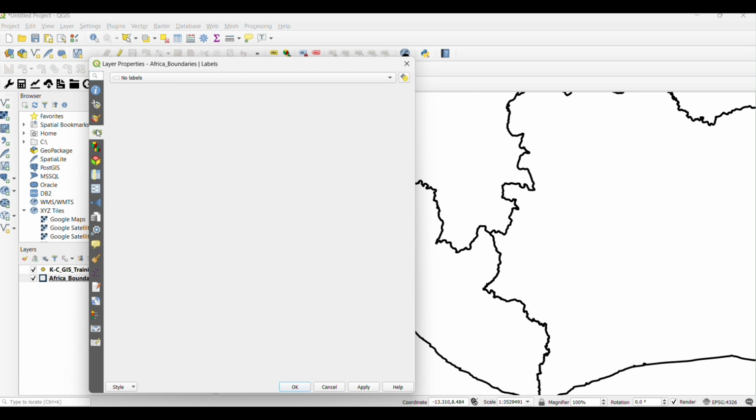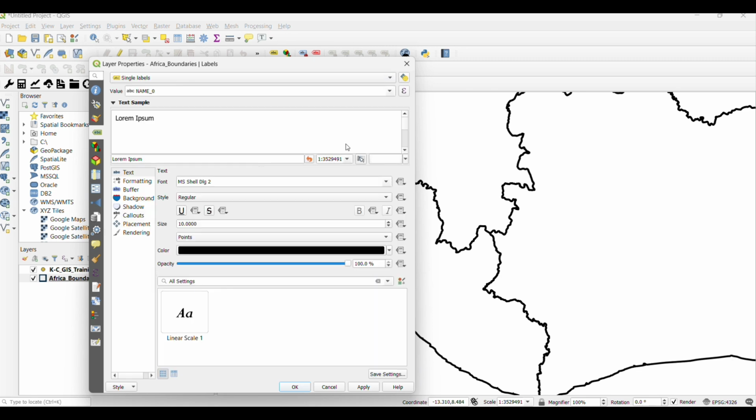Symbology and labels will be the two things that we discuss. Symbology and labels, one single label, nothing extra. The whole play about that is your choice. You're dealing with the font, how big you want it to be, you want it to be bold, you want it to be italics, which font you want it to be in.